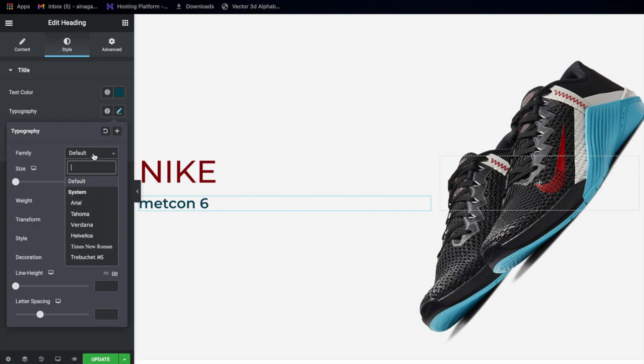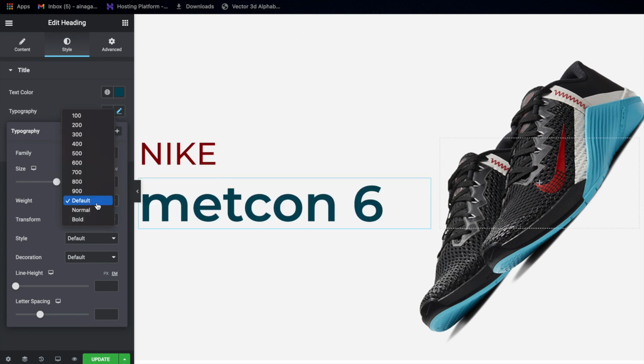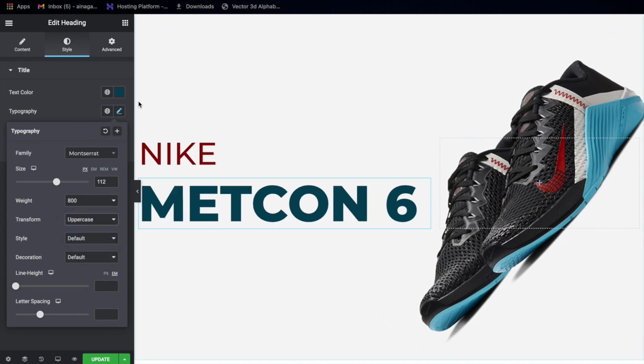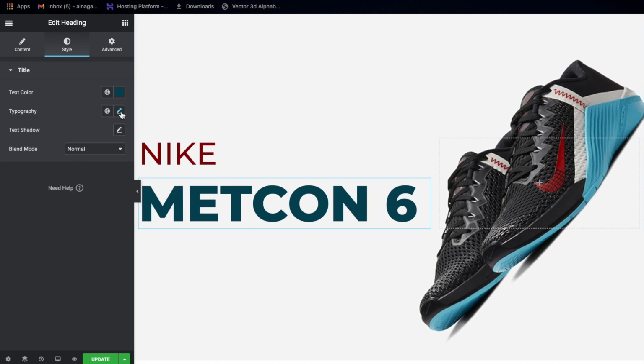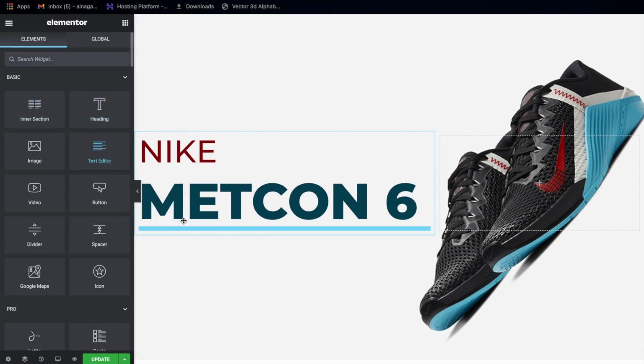The typography, let's make it also Montserrat, and then give it a size of 112. Then the weight 800 and transform to uppercase as well. Looking good.